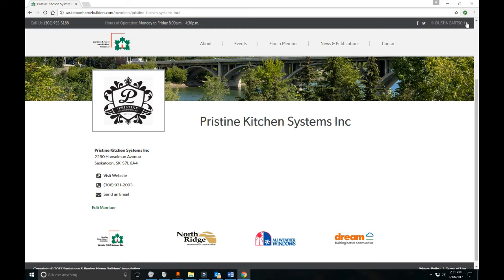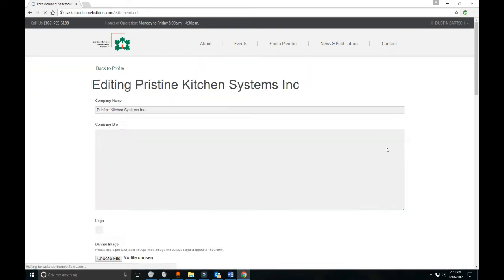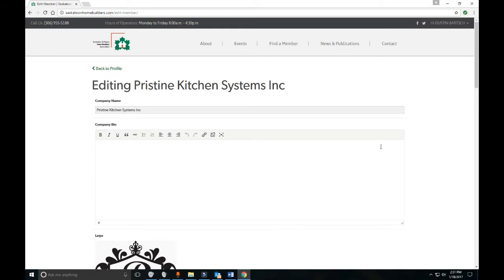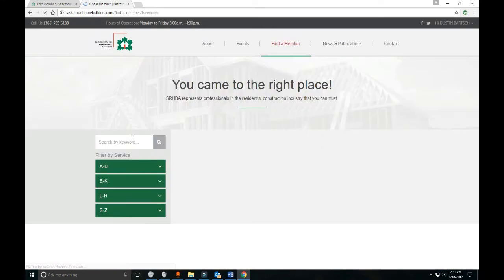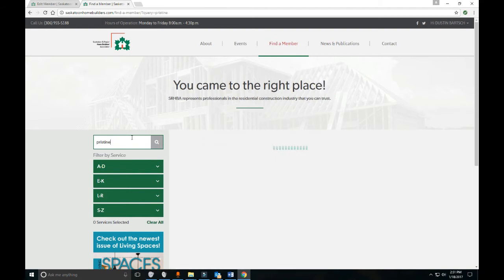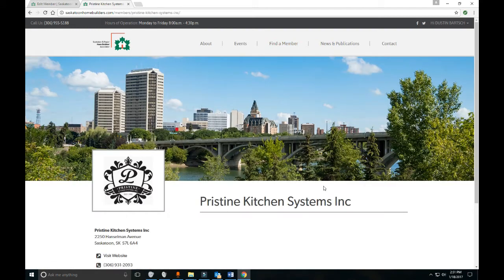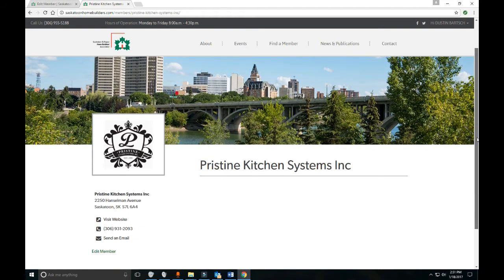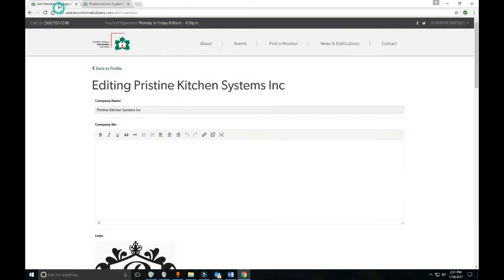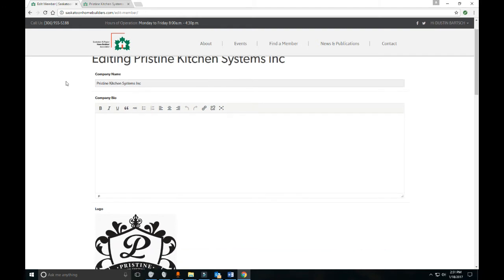Or you can go up here and you can just click Edit Profile. Either one will work. And then here's where we do the editing. Now, before we get started, I'm going to open another window, and I'm just going to open up our profile again here. The reason I've got this second window open is just so that I can easily preview how my changes look without moving off of that editing page. So I'd recommend that you do the same, but you don't have to. Let's go back over here to where we're editing and we'll get started actually changing things.